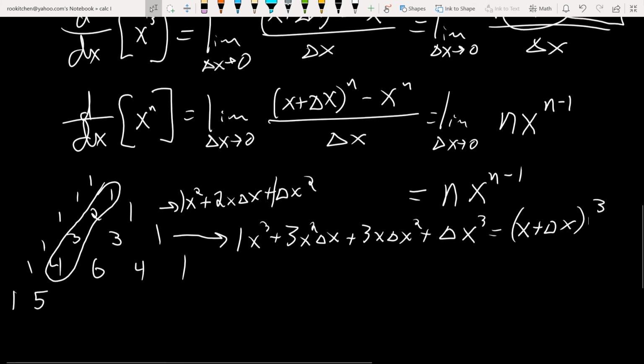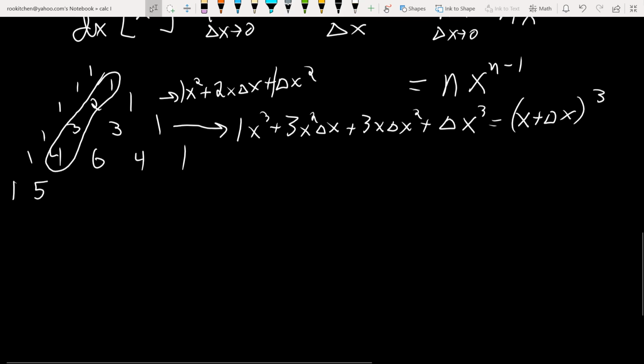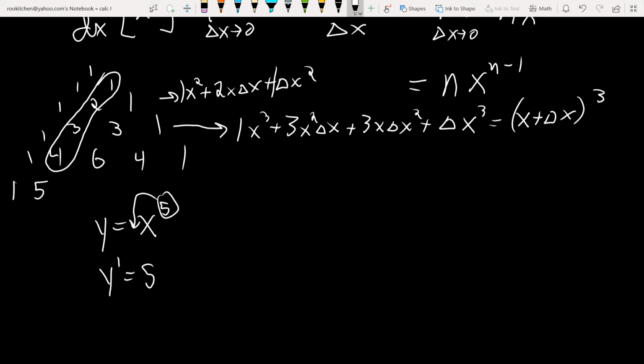But at the end of the day, it allows you to see this pattern for powers. And that becomes the most important rule for us, the easiest rule. If you have y equals x to the 5th, its derivative, just bring down the 5, so 5x, and then subtract the old exponent by 1. So if you have y equals x to the 3rd, y prime is going to be bring down the 3, x to the 3 minus 1 is 2.